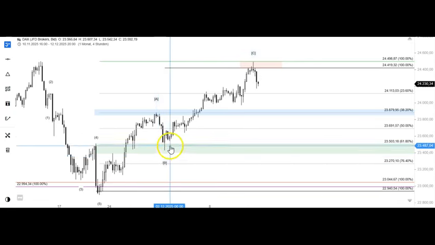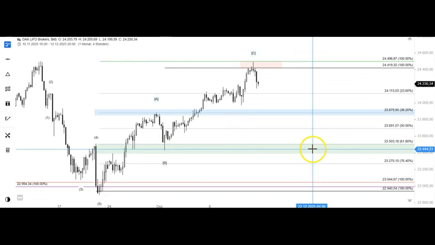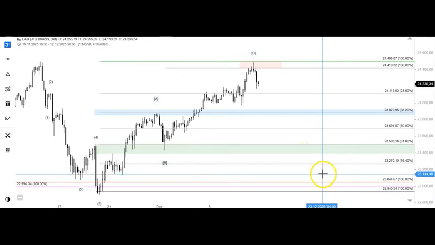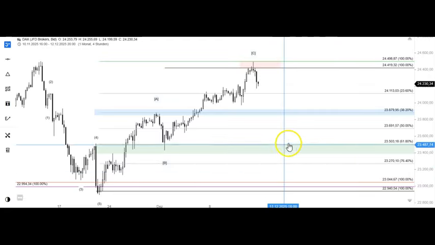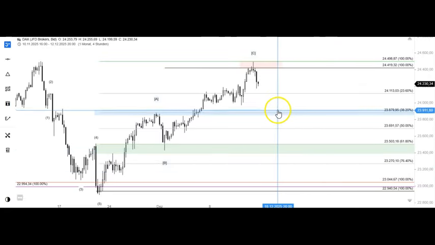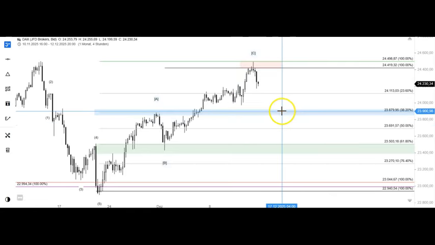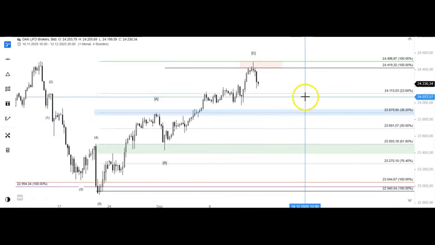This must hold in case DAX drops all the way down here. If these lows break, we're going to see new lows in my opinion. So the green zone has to hold, and the blue zone is first support. If that holds, we are allowed to turn around at DAX again.